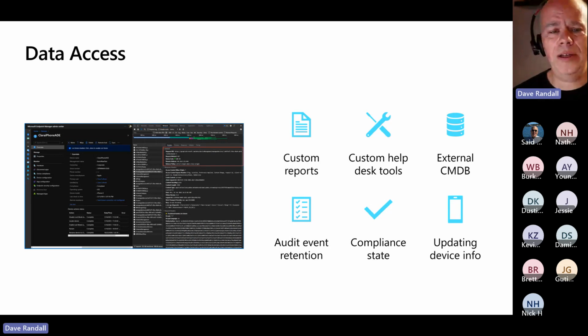And in the compliance state, understanding whether a device is or is not compliant is a key piece of information for Zero Trust. So you may be using tools that you have built in-house, or other tools that need to understand the device compliance state and reject access based on the compliance state. Not just conditional access, but like I had mentioned, the network access control looks at that compliance state.